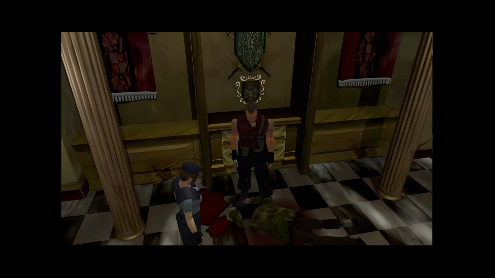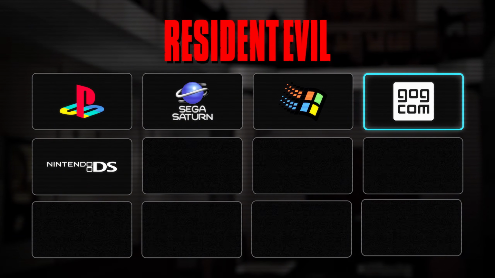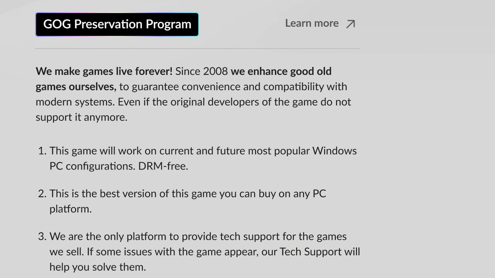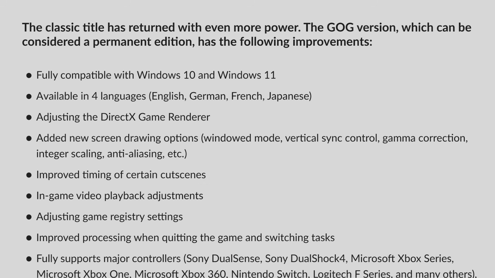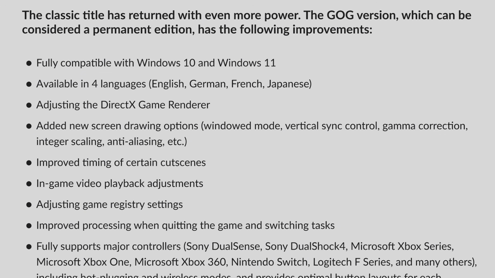But that's where in 2022, GOG re-released the entire trilogy of games, making claims that you can just buy and play the game instantly on PC without having to do any setup at all. This release gives this game a lot of new life because it has full compatibility with Windows 10 and 11.